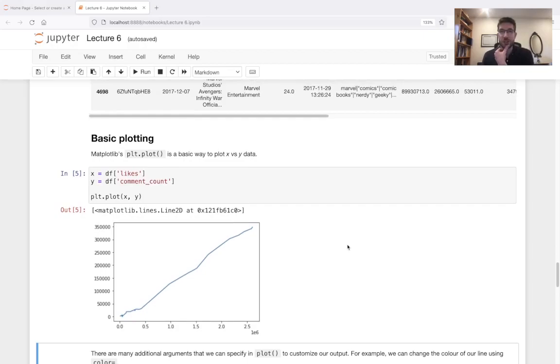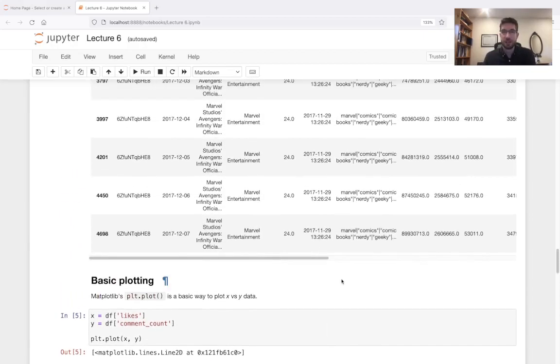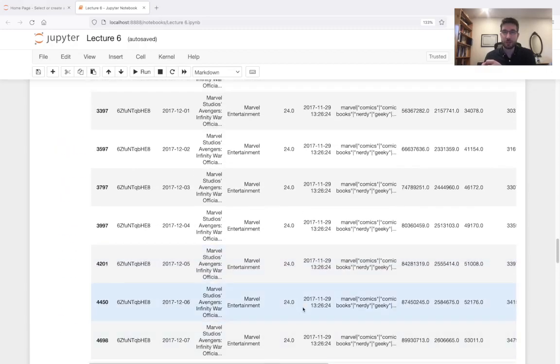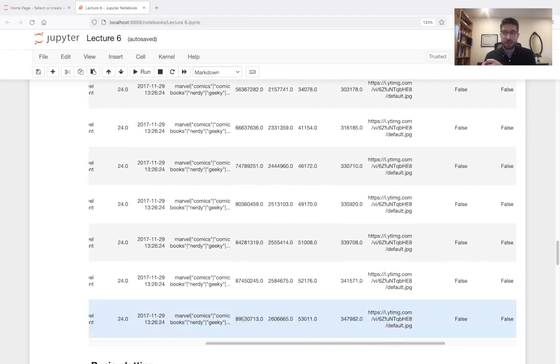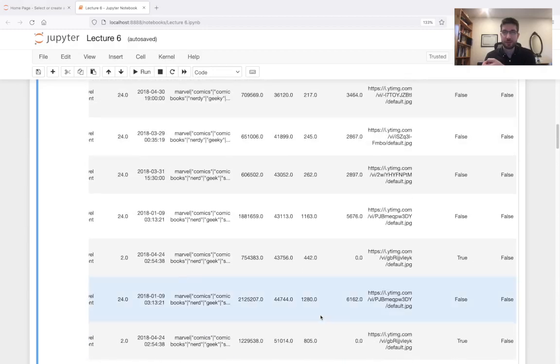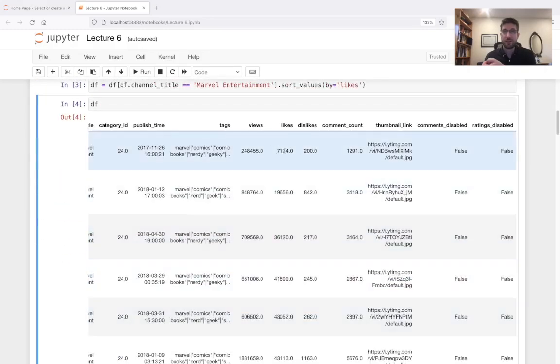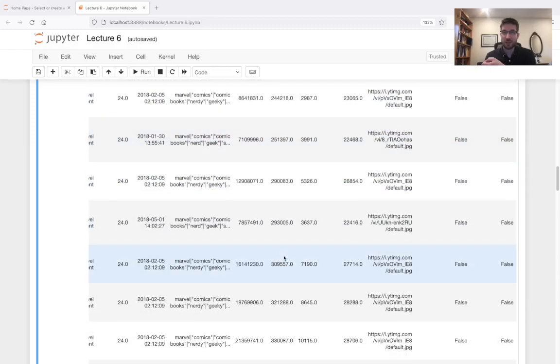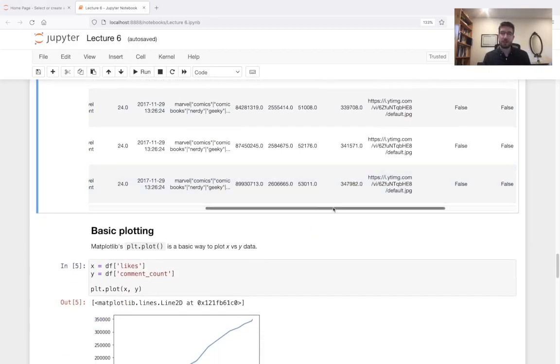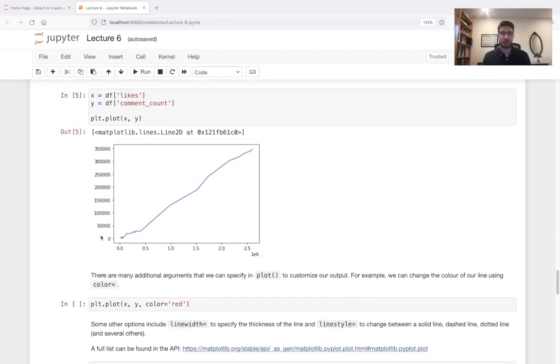And again, I think this just shows the power of creating a visualization. If we wanted to see this relationship, this sort of constant ratio, we could take a look at our data. This is likes, this is comments, I believe. Let's scroll up, make sure. Sorry, dislikes. Likes, comments. So 70,000, 1,300. 20,000, 3,400. We can scroll through this and try to get a sense of this relationship, but it's much harder to do than just looking at this figure, because it just pops right out at you. Immediately you see that.